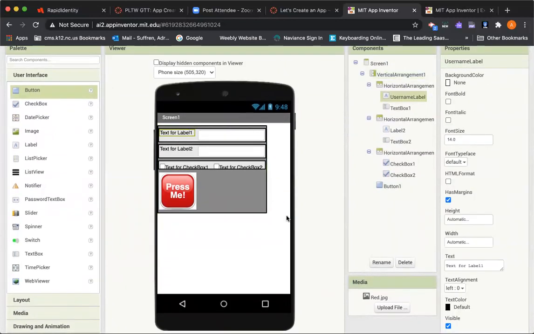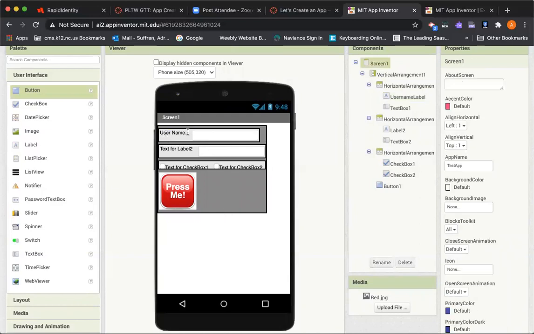And lastly, let's take a look at our label. If I wanted to change the text of our label, we can just change this to username. And don't worry about using camel casing on this because this is what's going to describe your text box. So you see how this says username. Okay.